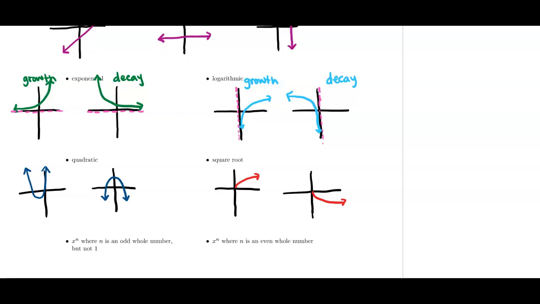But notice a lot of times people get the log graphs and the square root graphs mixed up. But square root graphs aren't getting closer and closer. There's no asymptote with a square root graph. It just starts here and goes out. Starts here, goes out. It doesn't have an asymptote where it's getting really close to a certain line. So that's the biggest difference between those. But the reason I think people get them confused is because they both are slow moving graphs.